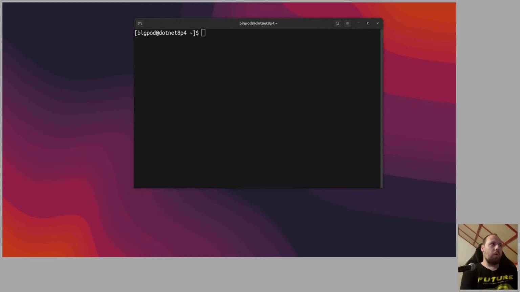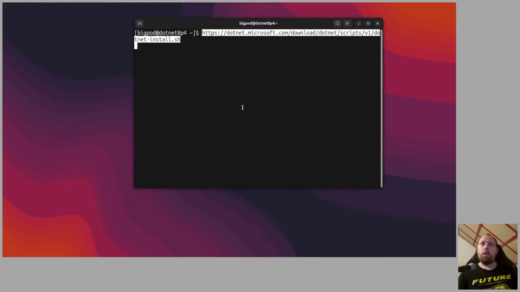So I need to go to .NET. Oh, yeah. .NET Preview 4. Okay, this is here. I'm going to have to install a few bits, which you will be able to see. I'm going to be using a simple bash script they provide.